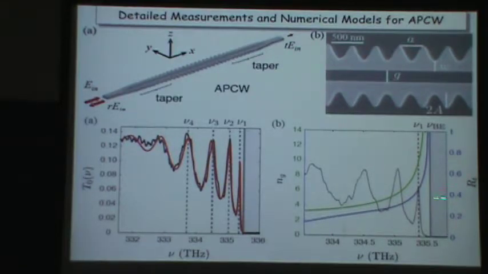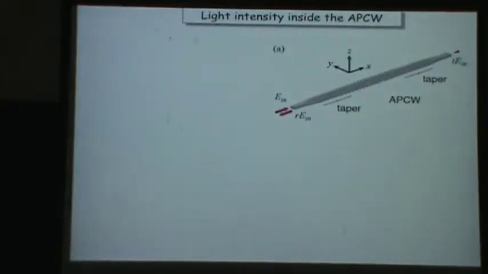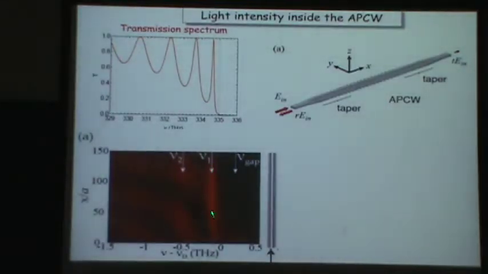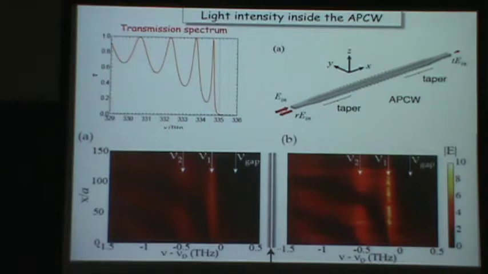And the blue is how big the reflection coefficient is below the band gap. Not much. My life was spent with 3D cavities where the reflection coefficients were 0.997, 0.999. So we get to trap some atoms near this structure, and those atoms, if they're outside the band gap, are going to see this structure. This is detuning, and if you send light in, the light intensity is a function of distance along the structure. Then we're going to go into the band gap with the atomic frequency. So in the band gap, there shouldn't be any light, but you can see it tails off a little. This is a theoretical calculation, and this is what we actually measure.